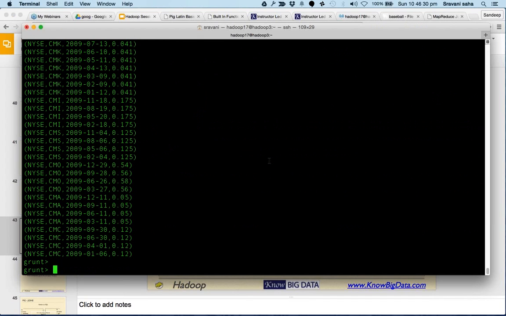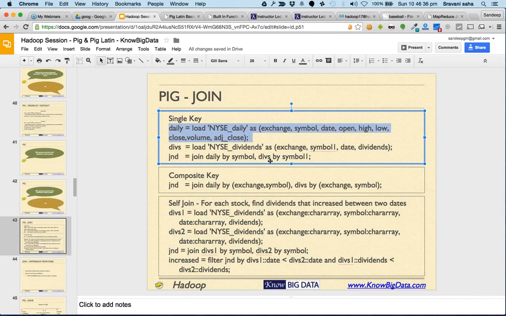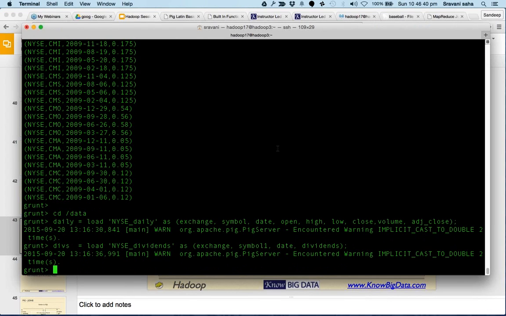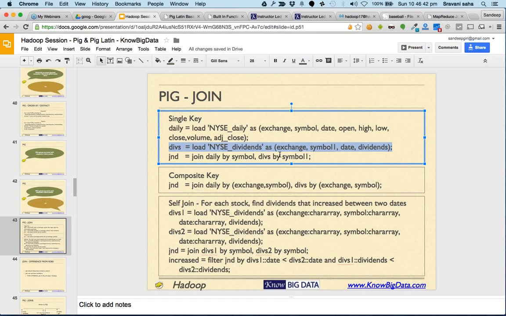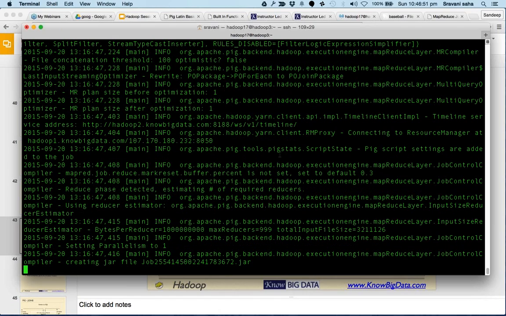Also, if you want to change the directory so that you don't have to explicitly give the absolute location of a file, you could do that easily by doing cd. And now you can join these two data sets easily. You can see that the data sets are very straightforward to join.